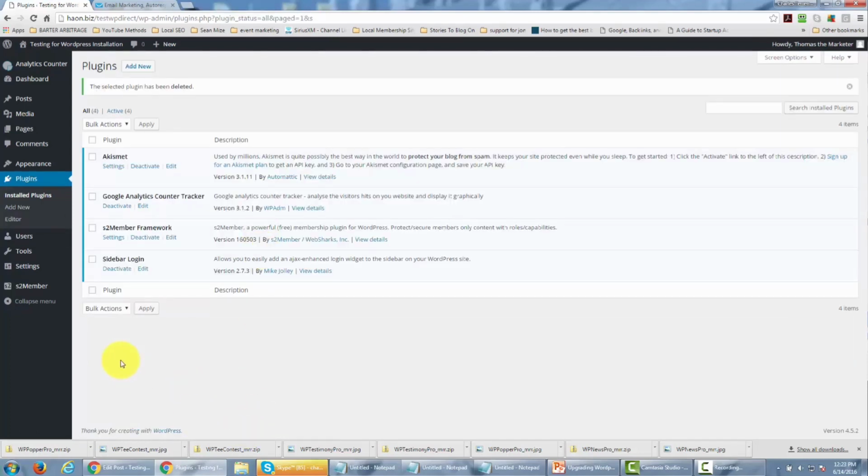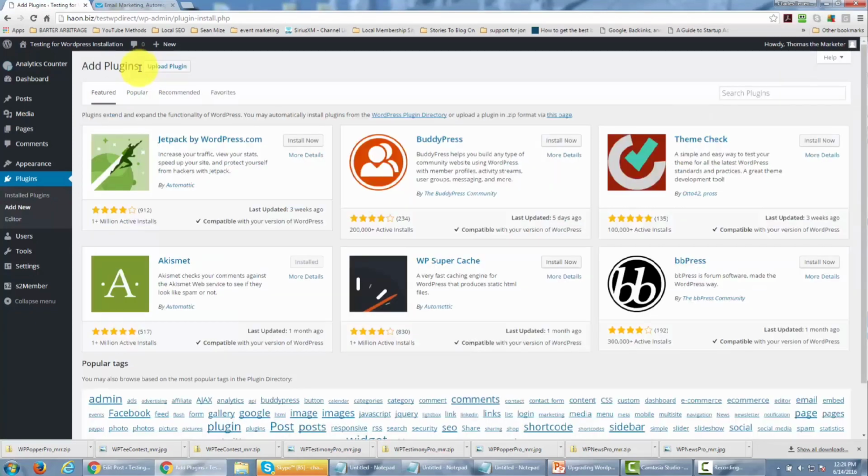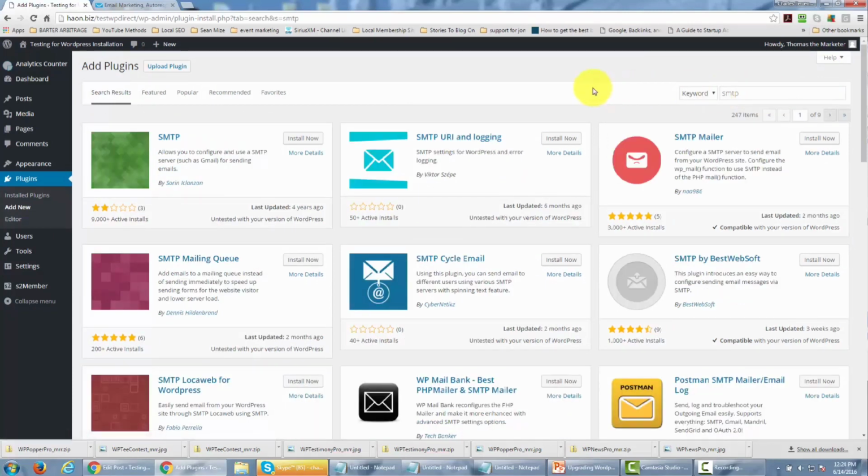Now, you're going to need to install a plugin that will use your WordPress installation's SMTP system. And in order to do that, you want to go to the Add New Plugin, and then you'll search for SMTP. And there are a number of plugins, and there are a number of ways to do it.